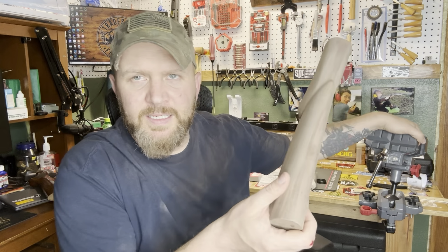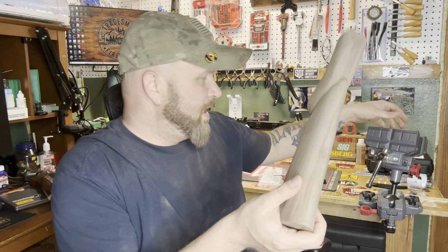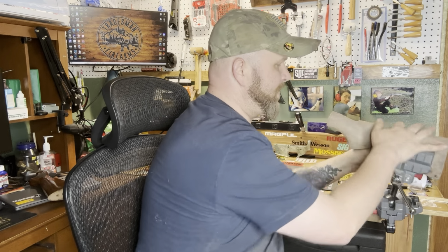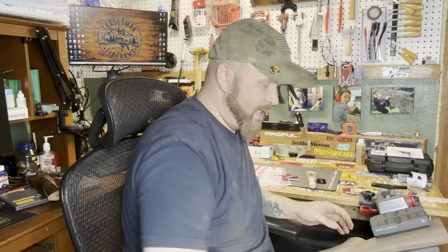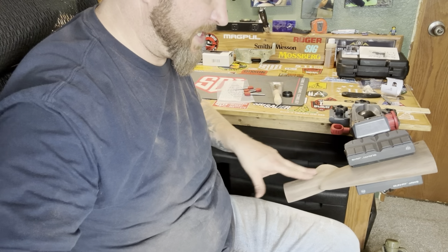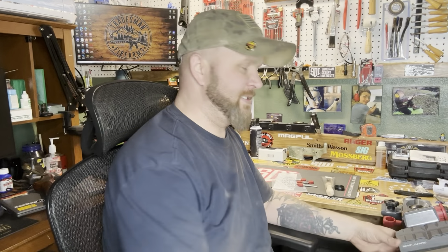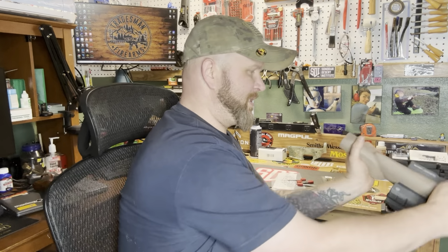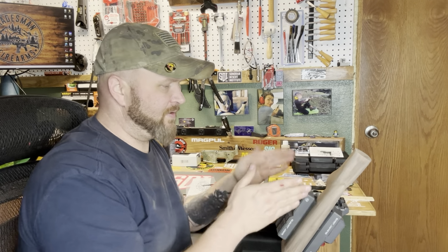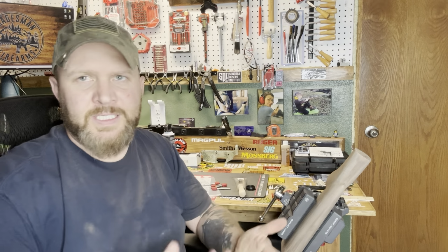I don't need one. And the reason why is because I've got my Real Avid Master Vise here. For example, I can stick this down in the padded jaws, clamp it down real good, and then I can fold it right down in front of me. I don't know if you can see that. But I can fold it right down in front of me where I have perfect access to where I'm going to be doing my checkering right here. So it's just not necessary for me to build a checkering cradle, especially for this particular firearm. If I wanted to work like this, I could flip it up and aim it at me. So there's so much versatility with this particular vise that it just doesn't make sense to build one.